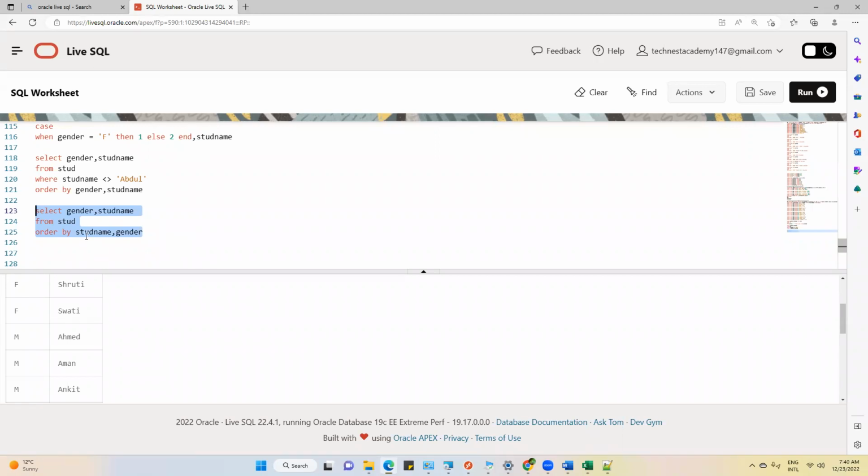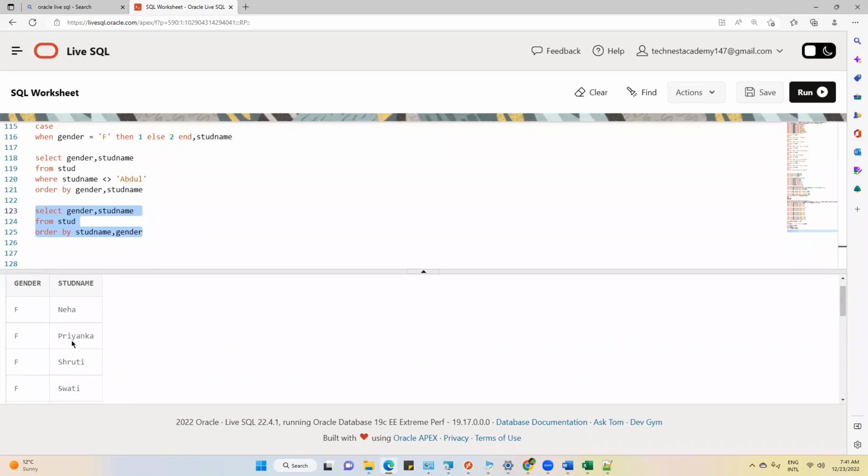The first priority you are giving is to the student name, right? Sort it based on the student name. So the engine will sort it in ascending order of student name, correct? And if two records have the same student name, then it will go to gender. If you remember, yesterday we discussed that if there is a conflict in the first condition, then it will go to the next condition.